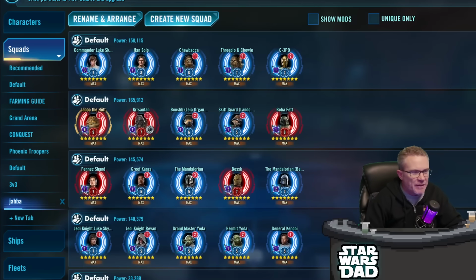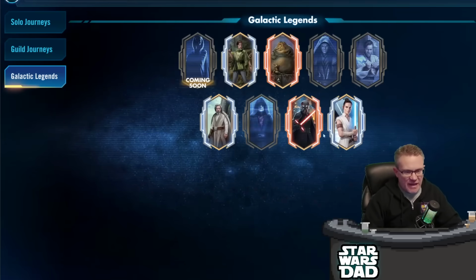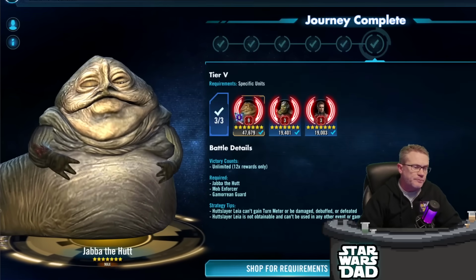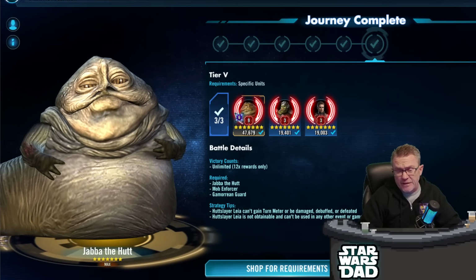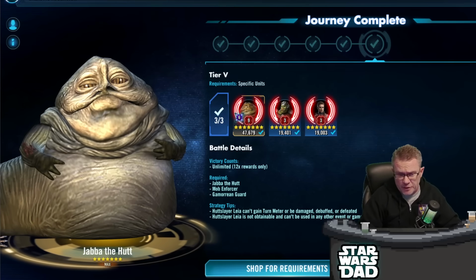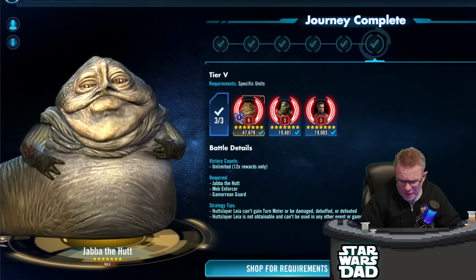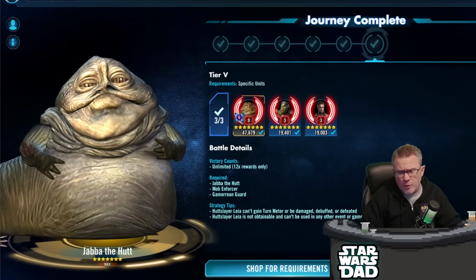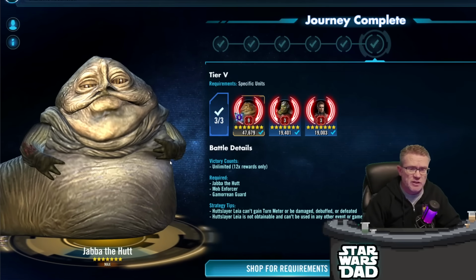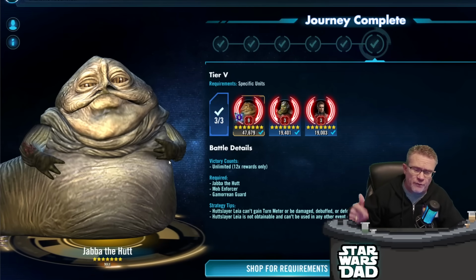That is your ultimate guide to Jabba the Hutt farming. My general thoughts on Jabba: as far as return on investment in this game, I think he is the most important galactic legend. Leia Organa has an event, part of the Endor escalation, where she gets some rewards. They don't touch the Smugglers Run 2 rewards, those mods we talked about. I just think Jabba should be a priority for every account in the game.